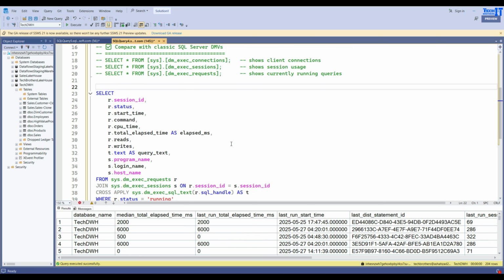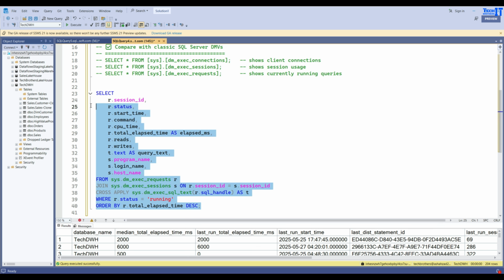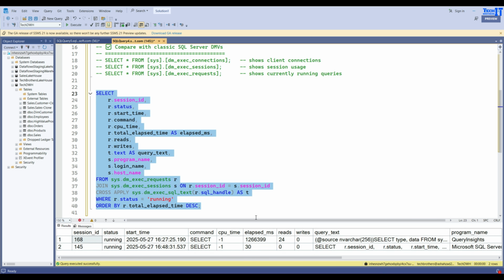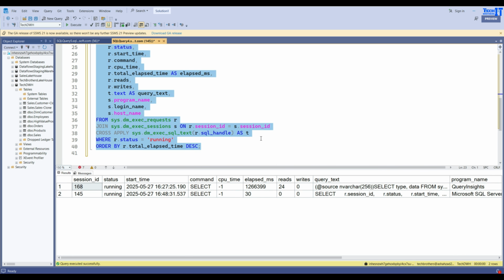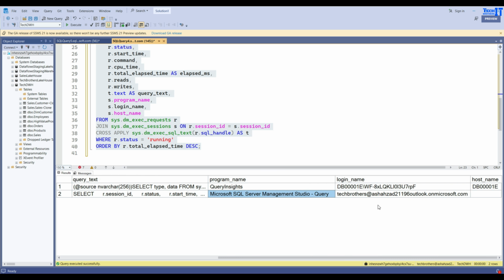So here I have come up with this query that I would like to use to monitor some running queries. So think about the scenario. I'm using all these different dynamic views here, and trying to find the running queries. If I execute it, it's going to show me running queries. See right there, these are running queries, and you can see that this is a program named Query Insight, and then the other one is my Microsoft SQL Server Management Studio right there, and it tells you if it is logged on by the system or it is logged by me, and so all that information is there.